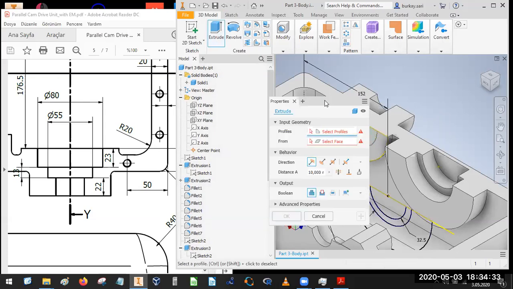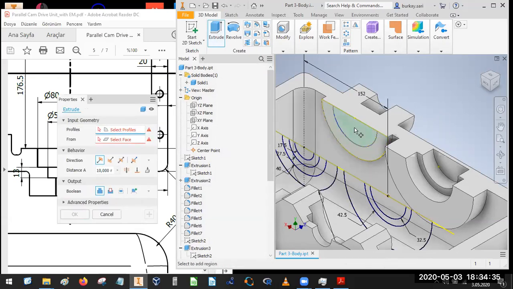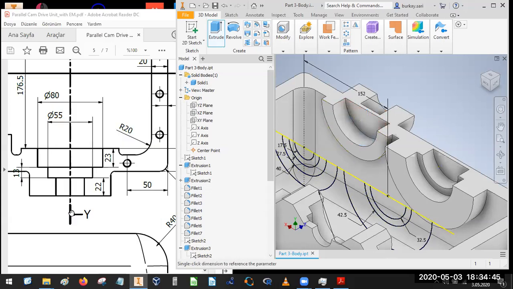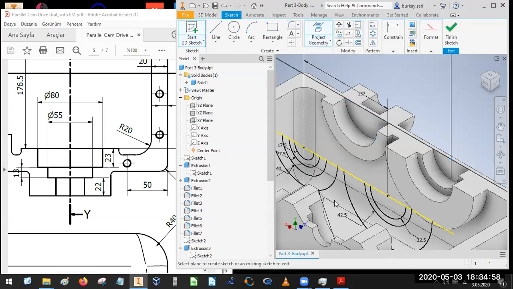This time, I will just choose inside area, cut to inside, which is 23. Okay, this one. The next, we have again a 55 millimeter, which is 27.5.